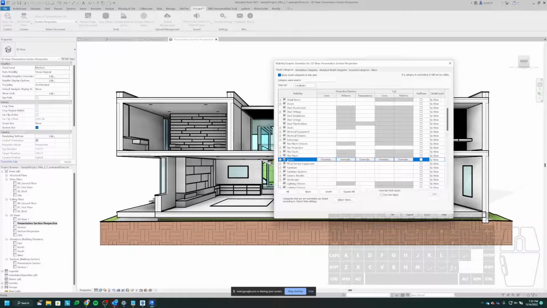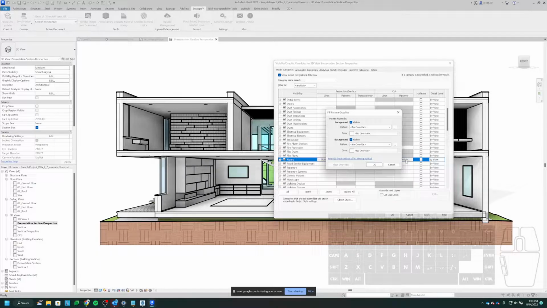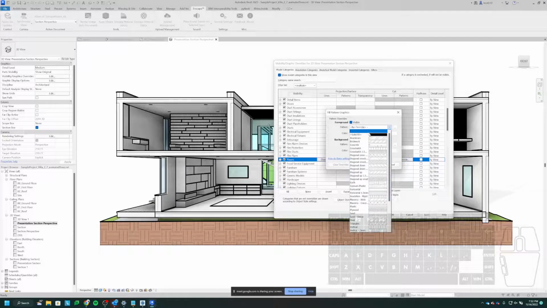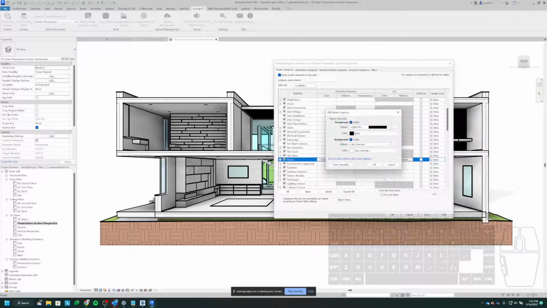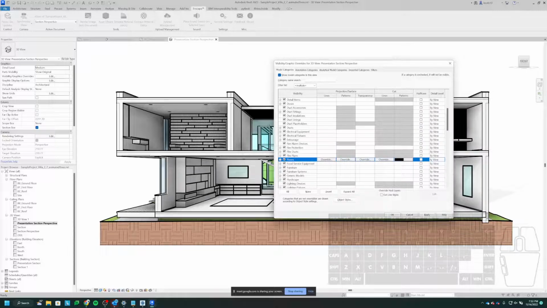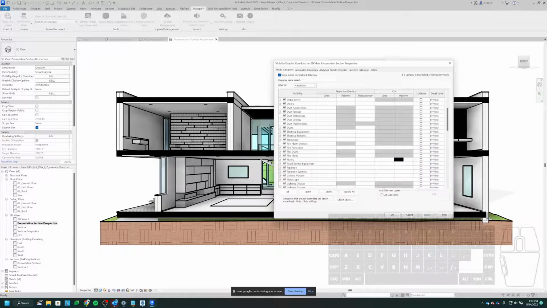So if I click on floors, go here to override under cut pattern, and I want to set this to be a solid fill, and the color I'm going to choose black. Okay. Black is really nice because it just hides all this extra line work and junk where things come together. You can do a different color as well, but it's nicer if you do black. So we'll do apply. That's going to do it for all my floors.